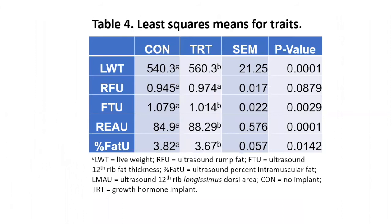We can now look at control versus treatment. If you want to look at some of those, there's a heavy influence with the implant, and you would expect the cattle to be heavier. You would expect the ribeyes hopefully to be larger. And in all those cases, you see what you would expect biologically. But in this case, if you throw them all together, we were just as good whether they had an implant or not, at least to a comparable weight.